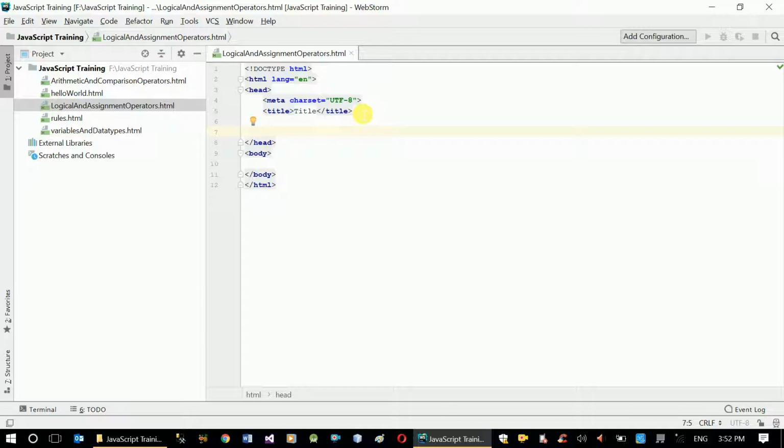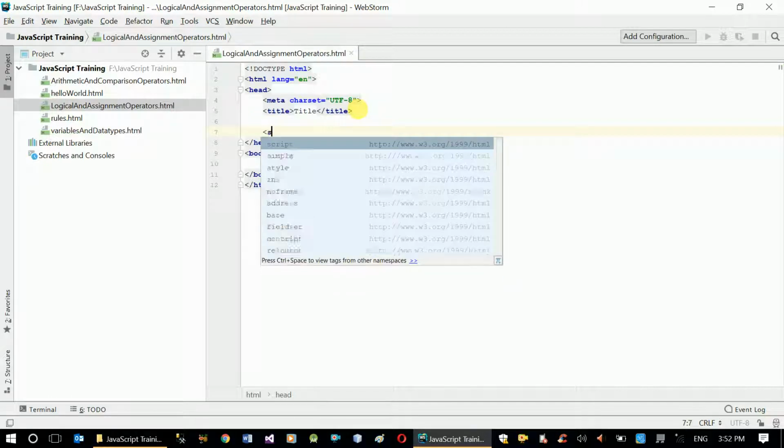And the other one is assignment operators. Assignment operator means assigning a value from one variable to another. But when we assign a value, are we going to assign the exact value of that variable, or are we going to add something to it, or subtract from it, or multiply it? So we'll see how to implement that too.